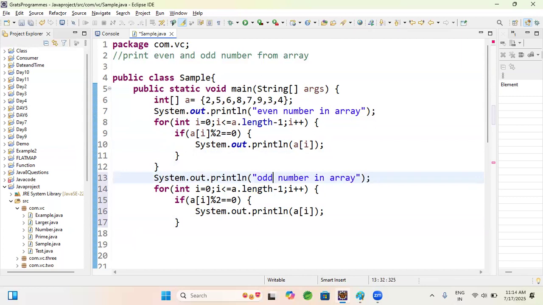let's print the odd numbers. If a[i] mod 2 is not equal to 0, it is going to print the odd numbers.